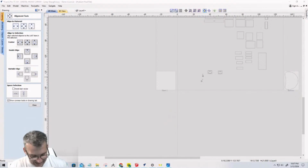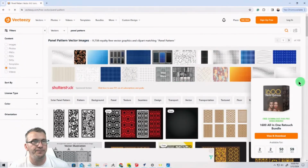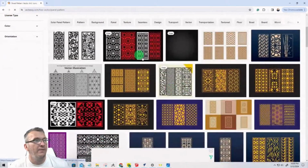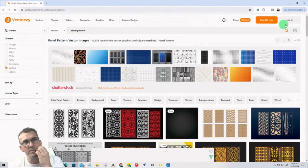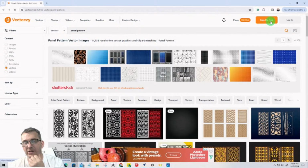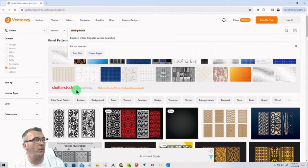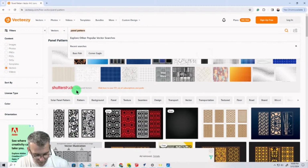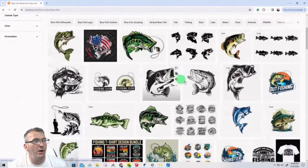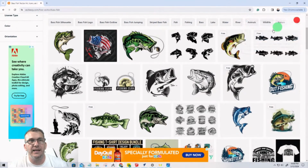Also, VectorEasy. Let's say that you didn't want to make your pattern. You wanted to just download a pattern and everything. VectorEasy, sometimes they have free things like free panel designs, but you can also sign up and it's a small fee to be able to download all kinds of vectors. And on VectorEasy, just for a second, let's say I typed in bass fish, right? There's all kinds of cool vectors that I could bring into my Vectric software to trace and carve and things like that.